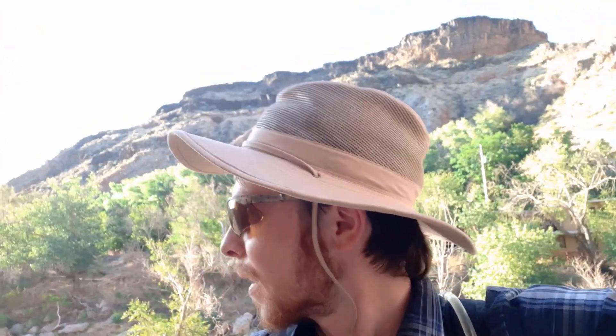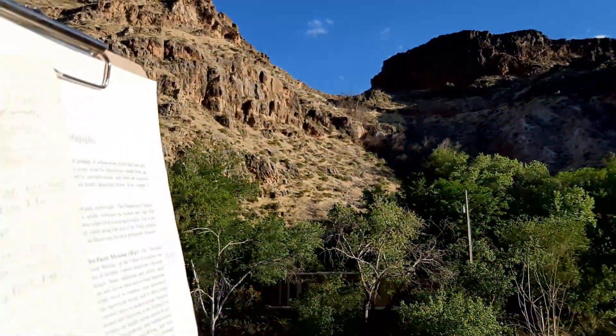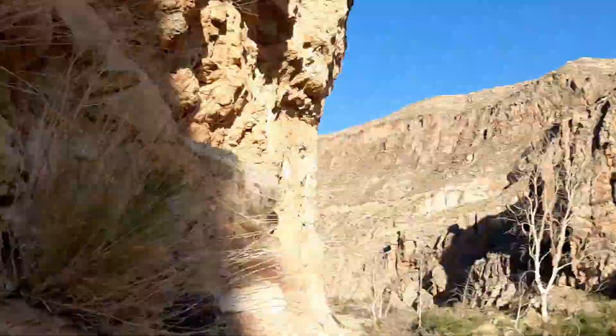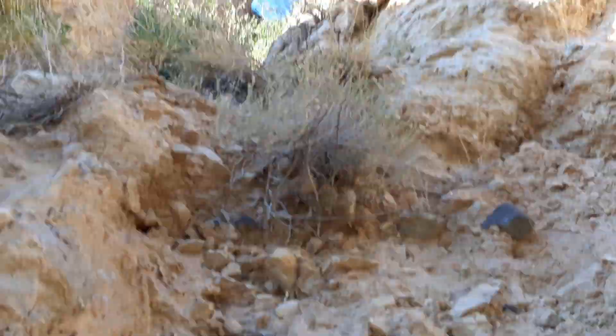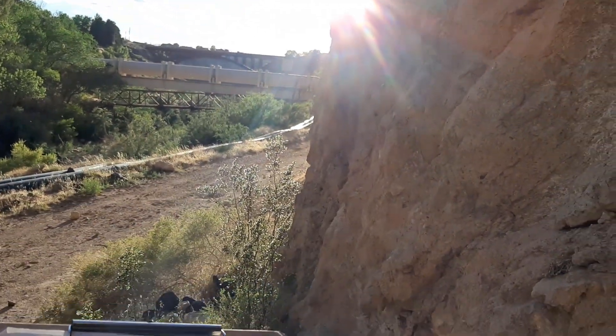I was able to get on my own for the most part, staying in sight of people for safety reasons. Over here we have all these rocks that are mostly lateral, and these rocks over here are severely tilted — and we have basalt. The fault crosses right down the center right there, and I'm actually right on top of it. We have this fractured, brecciated zone of just crushed and pulverized rocks, so right about here is the fault itself. I'm going to map this and note it on the map. There are several faults — some smaller ones over there as well. It's part of the Hurricane Fault — it's a whole zone of faults here in Utah.